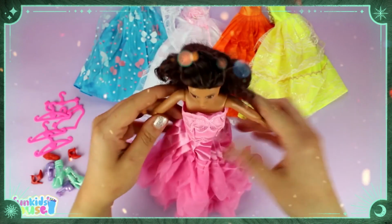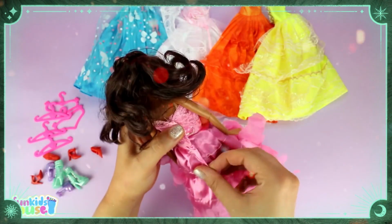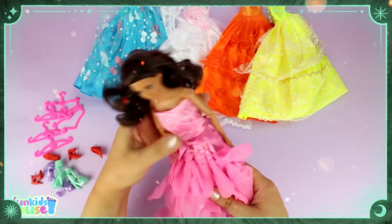The dress is not the perfect fit for my Barbie, and the Velcro won't stay put. There are also some loose threads that I will cut later. But it's not so bad overall.